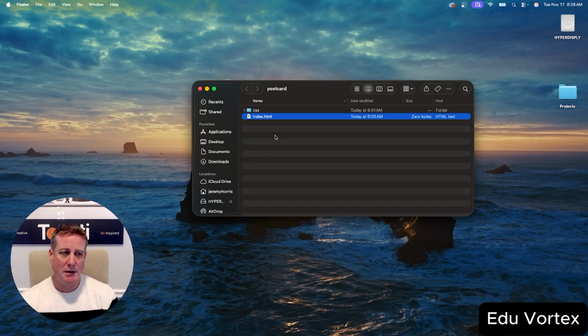So I can see my files here. For an index, or actually any kind of HTML file, if you just double click on that, it's going to automatically open up your browser and load it up. Again, since we're not doing any other level programming, if it's just HTML, CSS, and JavaScript, you can just run it straight from your file structure. So I'm just going to double click this and it opens up in my browser. Great. I got a big white blank canvas. So I got nothing. So let's go ahead and start giving this thing some style.